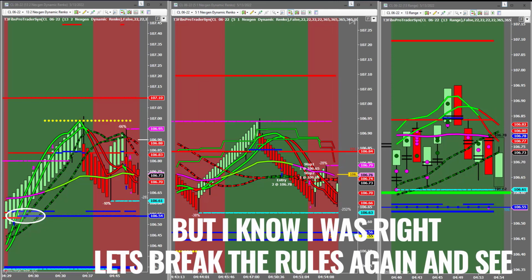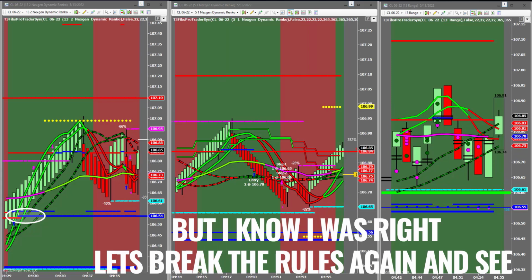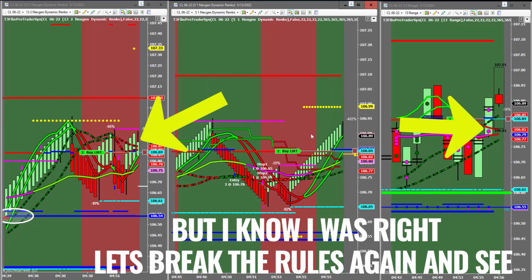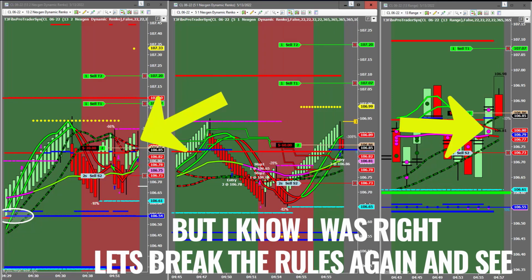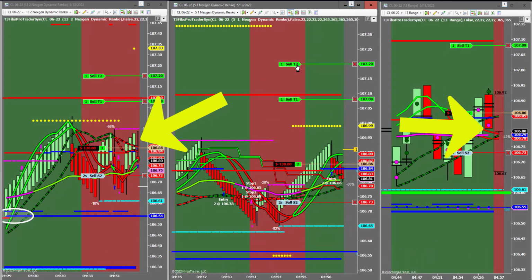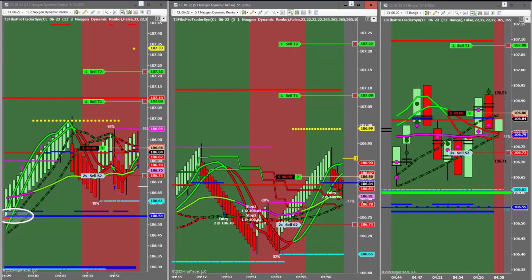So again, I know I was right. So this has got to be it going up now, right? So what I'll do is I'll just jump back in again. Again, you saw this trade earlier with a good bottom that worked, but look at my triggers on the 13.2. Look at my small triggers going down on my 13 range.